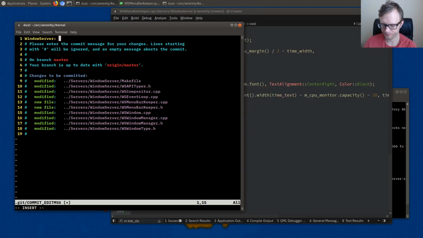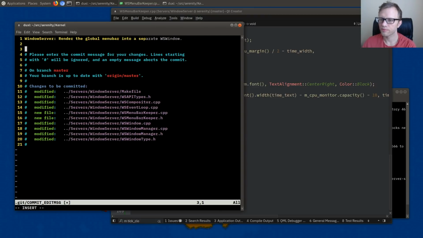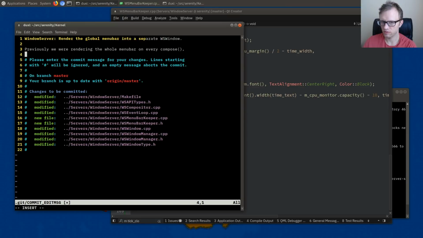Windows server. Render the global menu bar in a separate window. Previously we were rendering the menu bar, the whole menu bar on every compose, even if nothing changed about it.